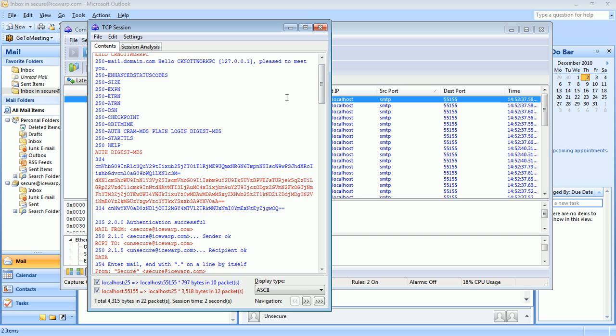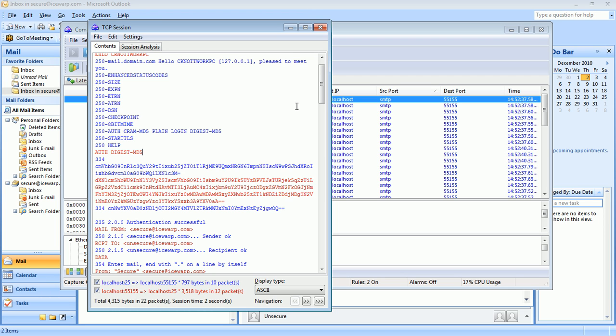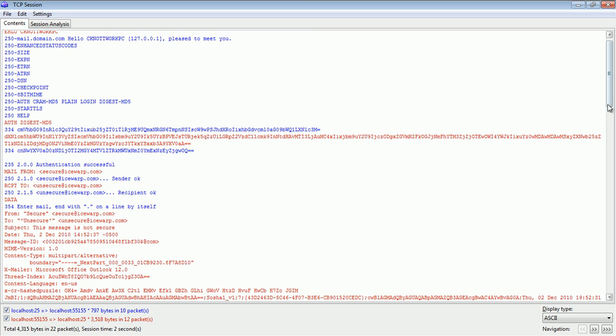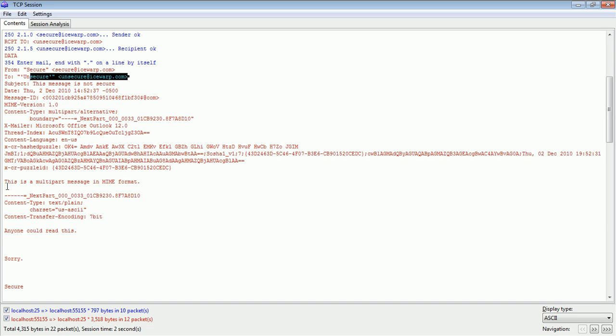Now, Outlook and some other programs can be made to automatically encrypt the password. So that's why we're not seeing that here. But there's a lot of clients that do send them in plain text. So in this case, the auth is done in digest, MD5. So it's actually encrypted. So there is a little protection. At least they're not going to be able to get your password. But as we look, they're going to be able to see the entire message. The from, the to, anyone could read this, the body of the message, the subject. So it's in plain view for them. And it's that simple, 2 seconds to do.